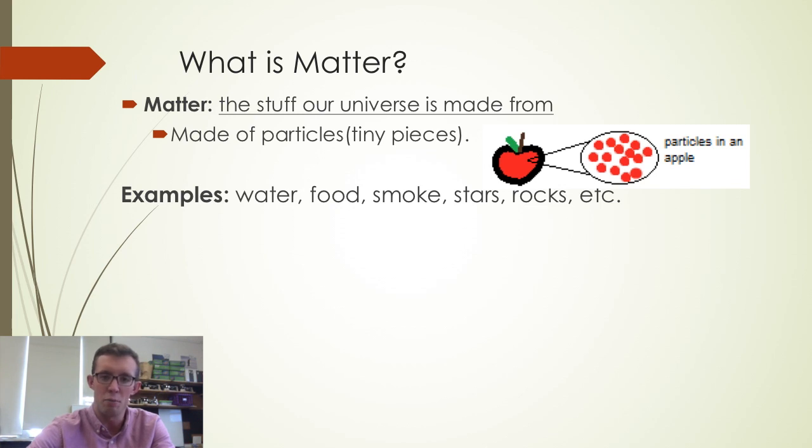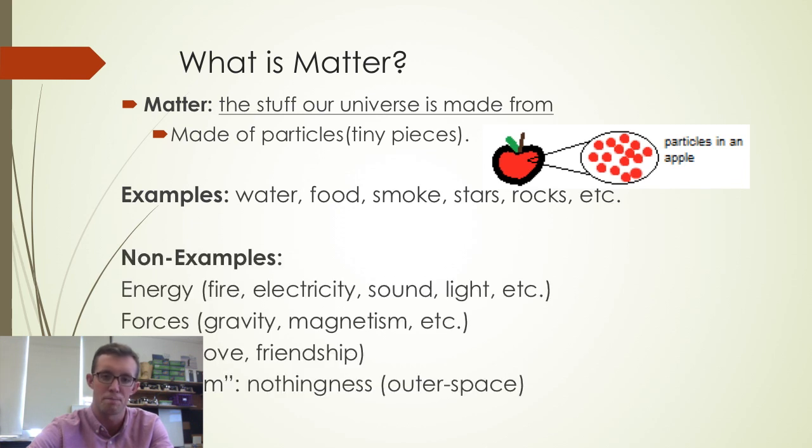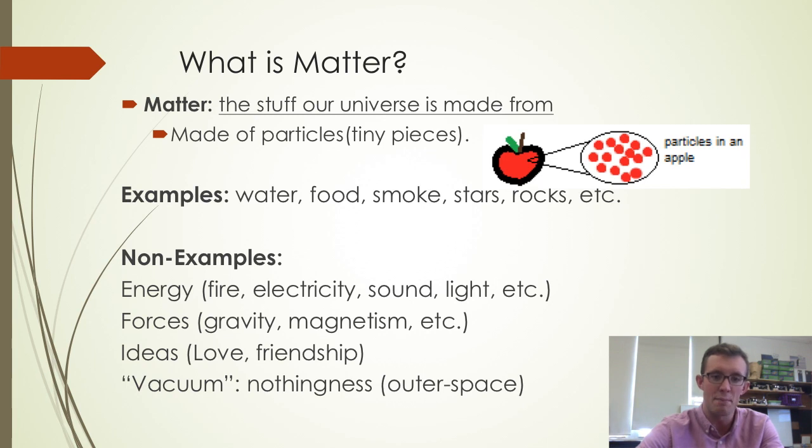Examples of matter would be water, food, smoke, stars, rocks, literally anything in the universe that you can touch and feel. Non-examples, things that would not be matter, would be stuff like energy, fire, electricity, sound, light, forces like gravity or magnetism, ideas like love or friendship, and then something called a vacuum, which is just nothingness. Outer space is an example of a natural vacuum.